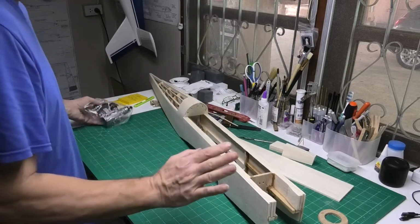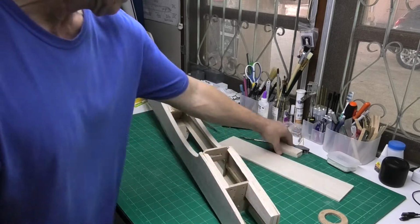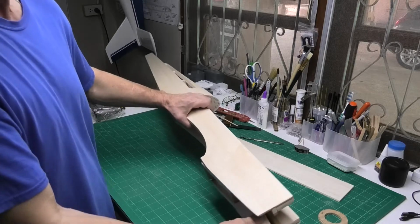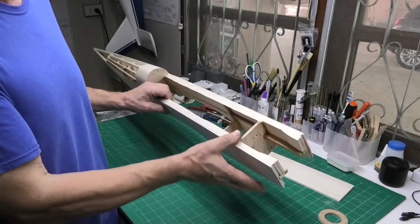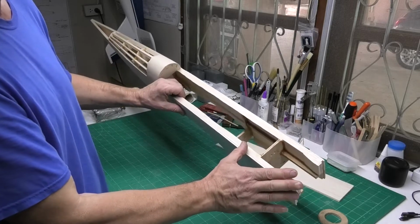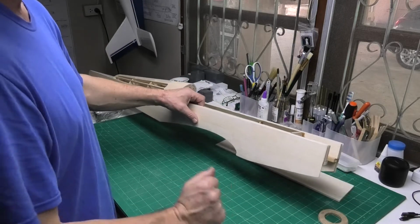There are also some quite big pieces of balsa for the underside and on this side here, and it all needs sheeting, and there's a big block to go in there as well. This is really balsa heavy at the front now, and when I get that other balsa on, it's going to be even chunkier. When you look at the plans, there's huge amounts of balsa that are coming off here. It's going to be very chunky until I start, and then we're going to plane it and sand it down to a really sleek finish.